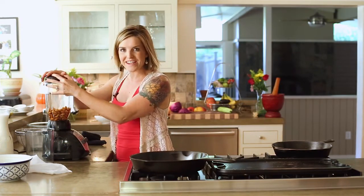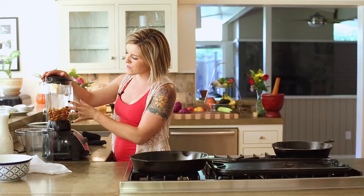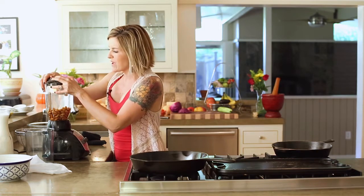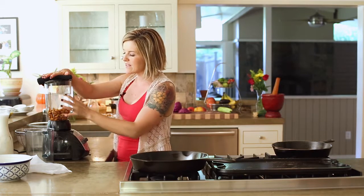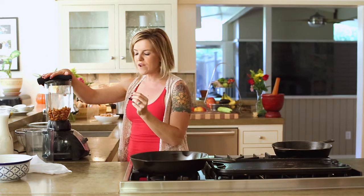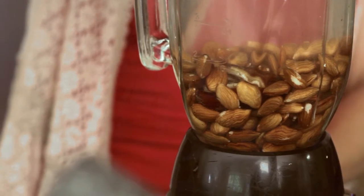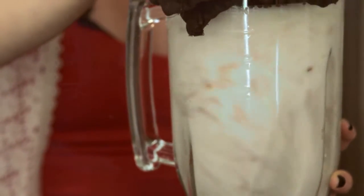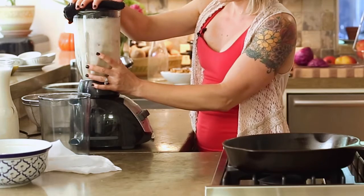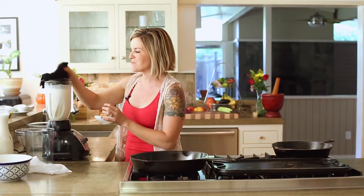Okay, so now we're ready to make our almond milk. So we've got our cup of almonds that we've soaked, about 3.5 to 4 cups of water, and our 1 medjool date. And that's it. So now, once again, blend this until it's like a smoothie. You want the almonds to basically look like almond flour when you're done. All right, let's go for it. If you want a bit more sweetness in your almond milk, you can always add 2 to 3 dates instead of just 1. And every now and then we also like to add about a teaspoon of vanilla just for some variation. Okay, so our almond milk is ready to be strained.